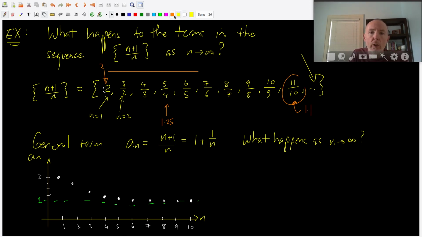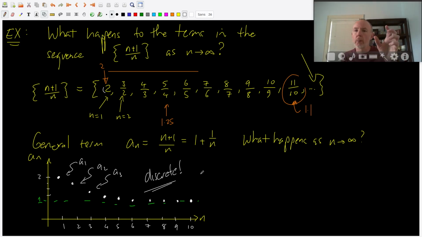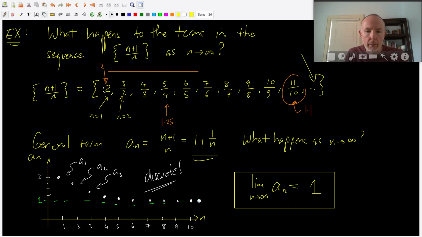So there's no curve joining those white dots. They're the values for the different values of n, right? That's a sub 1. That one's a sub 2. This one's a sub 3. These are discrete values, right? Discrete meaning they're not continuous. We just have values at each value of n. This is not a function of x. But we can kind of look at it and we can conclude that the limit when n gets really large is going to be 1. Right? Because each of the white dots is getting closer and closer to 1. So it seems to make sense that there's a limit here.